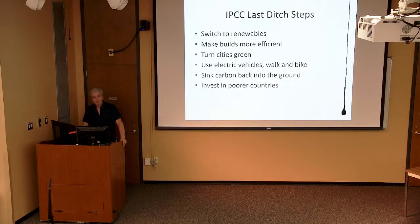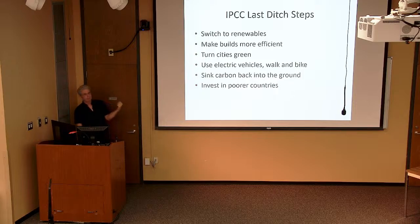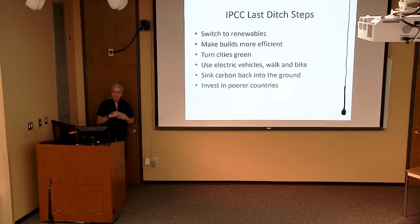Agriculture also has to be addressed. Food production, food waste is a huge contributor to climate change. So all these things. And the IPCC, the smartest people in the world on this subject, says if we do this quickly, we have a chance of reaching that goal and preventing 2 feet or 3 feet of sea level rise in coastal Louisiana by 2050.